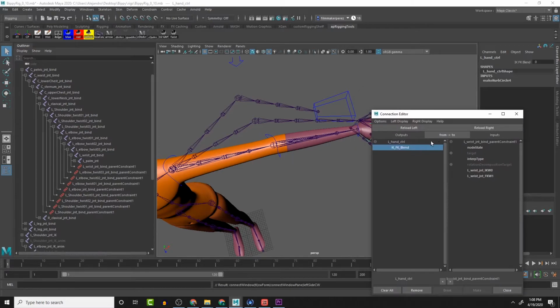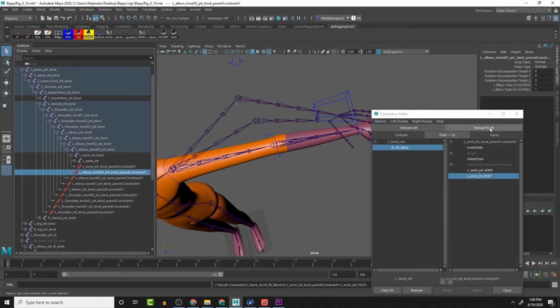There we go. So this is going to be connected directly to the FK, and we're building a direct connection there. So now we can go down the chain basically and say that we are connecting it directly to that FK.